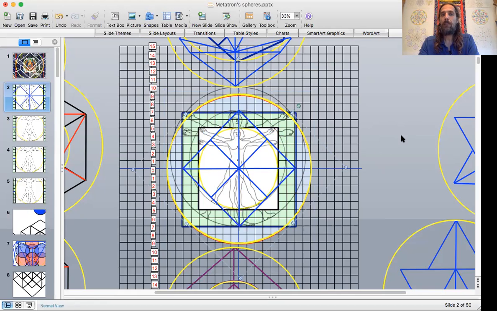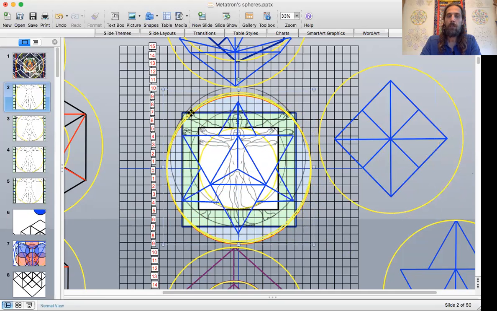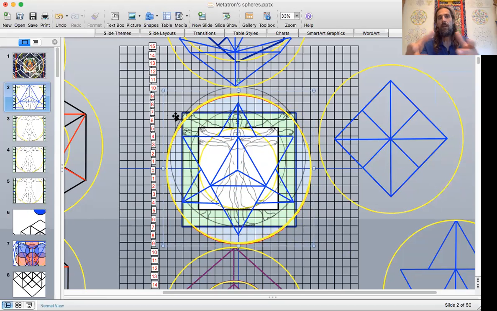So now this cube is still a box, but it's oriented differently. But now the neat thing that happens is if you start to, let me get the box out of there. Yeah, let's get the box out, because if you start to tilt that box, and I'm going to show you this with the props in a second, the star tetrahedron. When you start to tilt that box, the sphere, remember, stays the same. So here we are, the outer sphere is staying the same at the 9th, but look, we've tilted that a little bit, and all of a sudden, because we're inverting our body of light, this is the Merkaba. We're activating the Merkaba through this, because the majority have a square, flat top of the head. It's not activated the body of light.